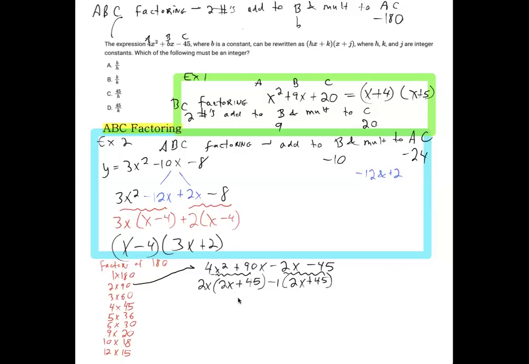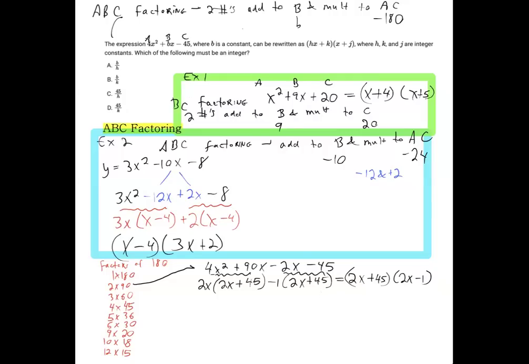So I think I kind of explained that by accident, that if these two things are not matching up, you know you did something wrong and you can backtrack. And there's always some trial and error in these things. So now we would take out the 2x plus 45, and it would leave us with 2x minus 1. And now we know that 2 and 90 is not a combination that would work here.